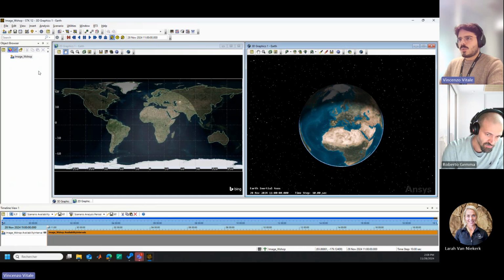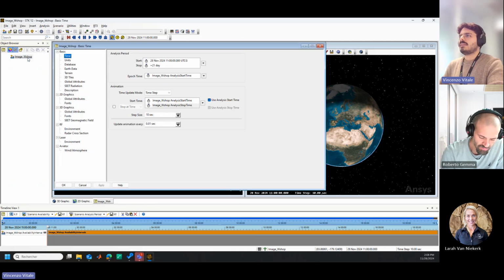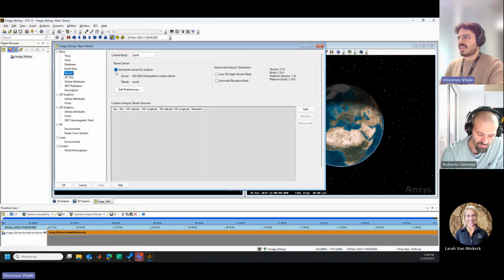In this case, we can open the scenario settings, which allow us to define in general how the scenario and the analysis will work. We can open it, as well as the terrain option, in which we will disable the use of the terrain server for analysis.